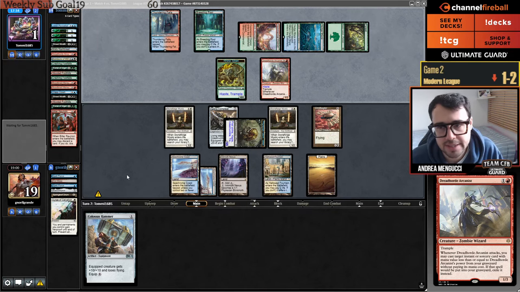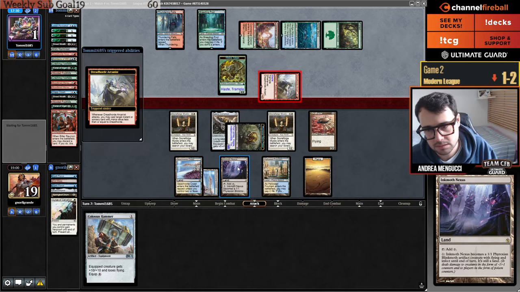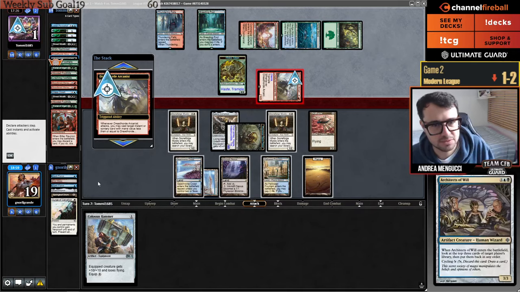Oh, wow. They give haste to the Arcanist. A Bitter Reunion, and a flashback on Crashing Footfalls.